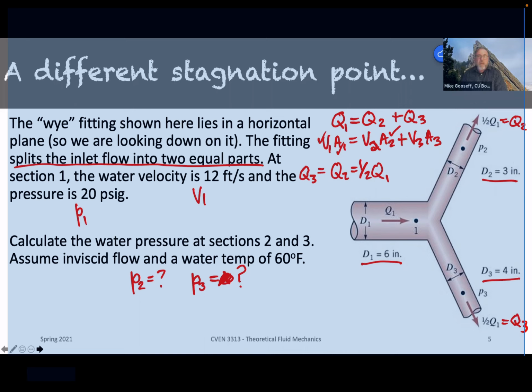Okay, so let's see what we can do with this. Well, the plan that we have is we're going to use continuity as we outlined here to figure out those velocities at 3 and 2. And then we're also going to apply the Bernoulli equation along this path and along this path. So we can do it from 1 to 2 as well as 1 to 3 to figure out these pressures. Pressure at 2 and pressure at 3.